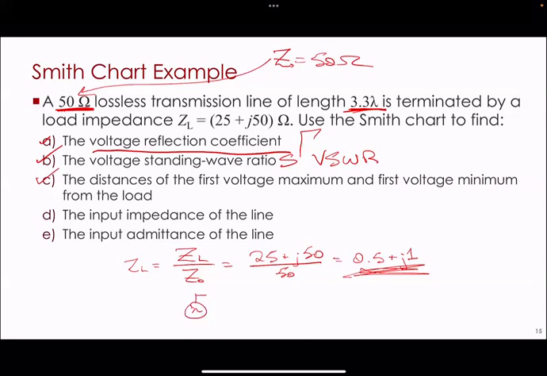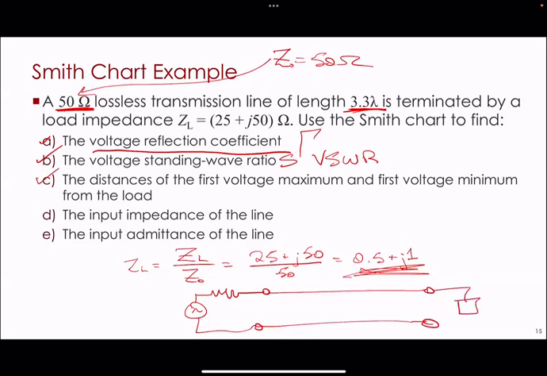So let's say we have a source. It has a source impedance. We connect up a transmission line right there. Boom, we got a long transmission line. Then we connect it up to this load, ZL. This transmission line is 3.3 wavelengths long. We want to find Z in, right at the input of the transmission line, right where we connect it up. So it takes into account the entire length of transmission line that has a load connected at the end of it. All right, so let's try to do that.